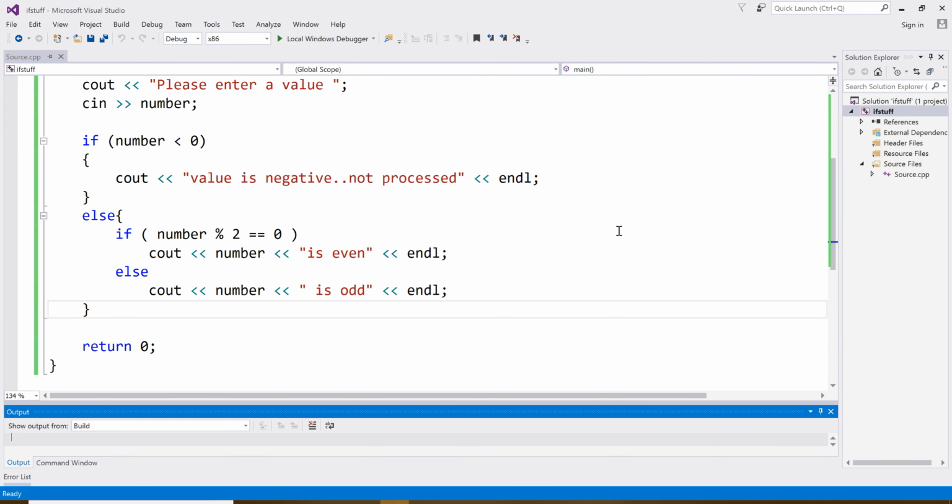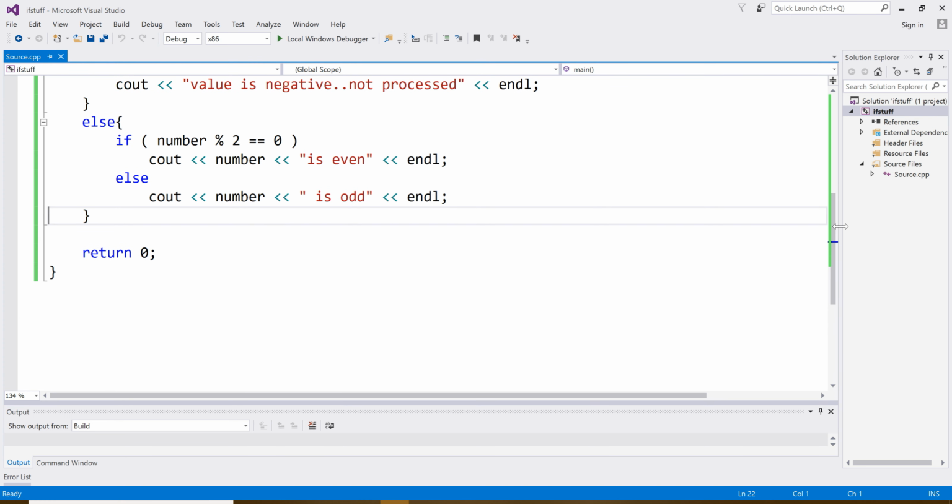Okay, so that's how we can nest something. You are allowed to put one if else inside of another, and matter of fact, you're allowed to do it as many times as you need to. If for some reason there was something else I wanted to do, if the number was even, if I wanted to test if it was also divisible by 6, I could put another if else right here.